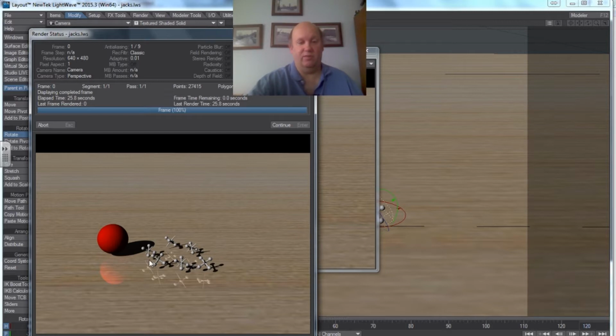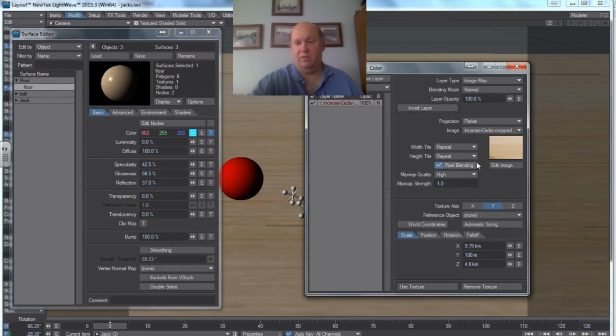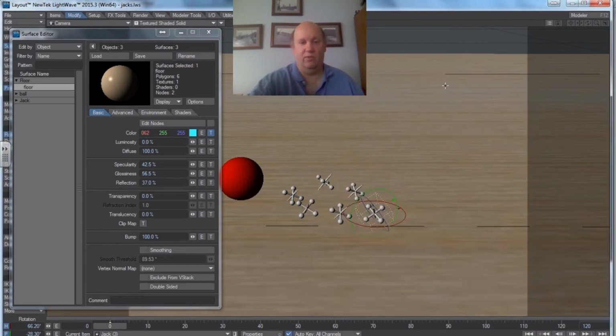And so what I want to do is add a little bit of texture to that. So I'm going to go back to the Surface Editor, and stay on the floor now. And if we go to this first texture here, just going to make a note of where that is. That's on the y-axis, and we did automatic sizing, so don't need to do that.